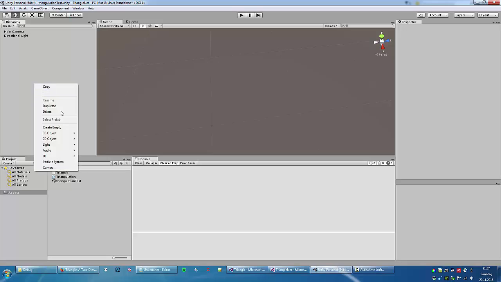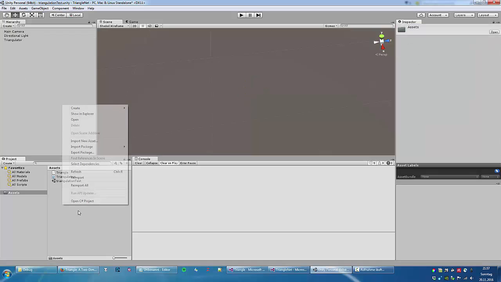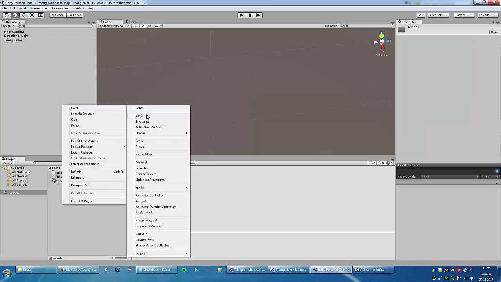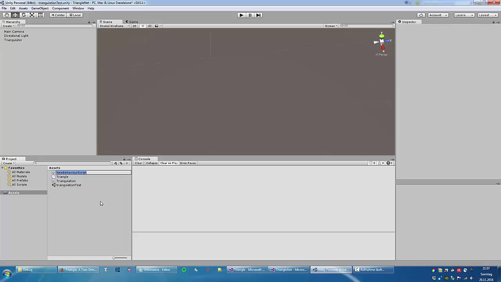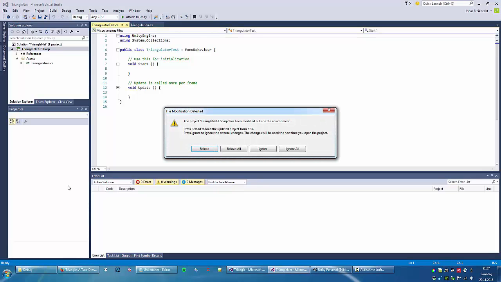Therefore, we create a simple game object, call it triangulator, and for the triangulator, we need a new script. And we open that script.